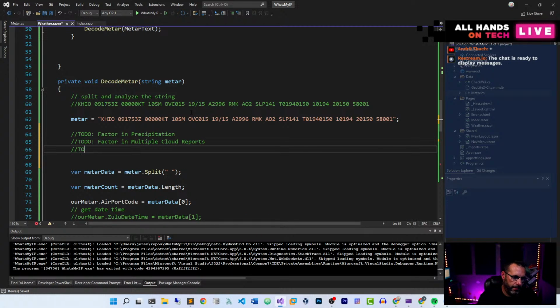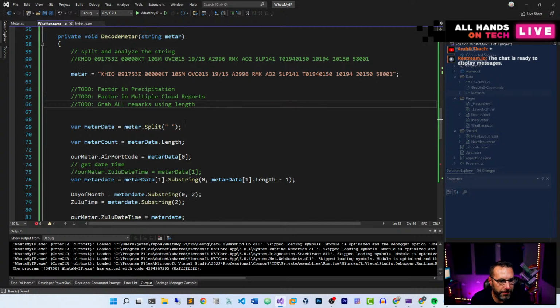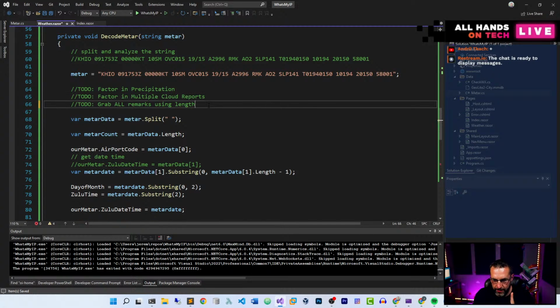To do: grab all remarks using length. To make sure that we get every remark, we're going to have to iterate through. So if we have 10 remarks on there, we need it to go 10 times and grab all of them. These are the things that we need to do. We need to factor in that precipitation. We need to factor in the cloud reports. Those are what's going to change our array.